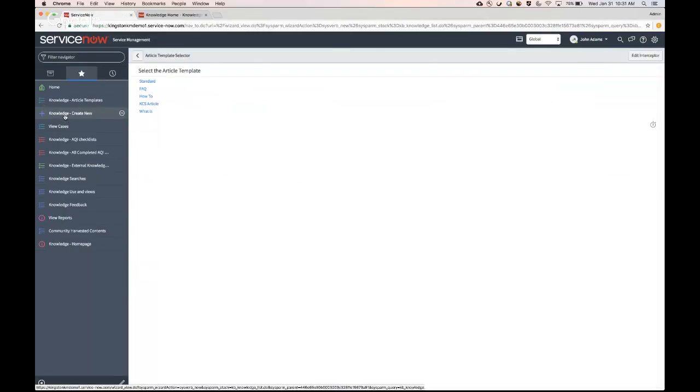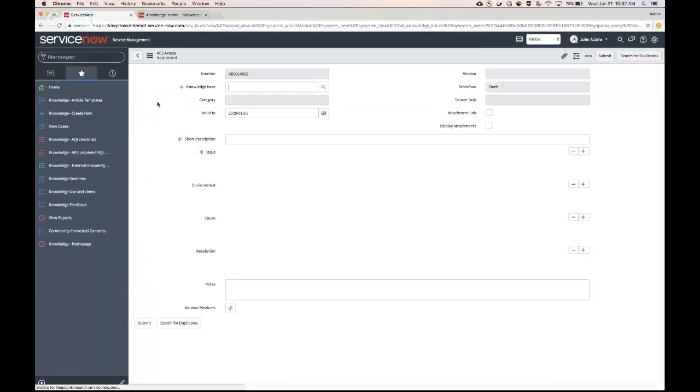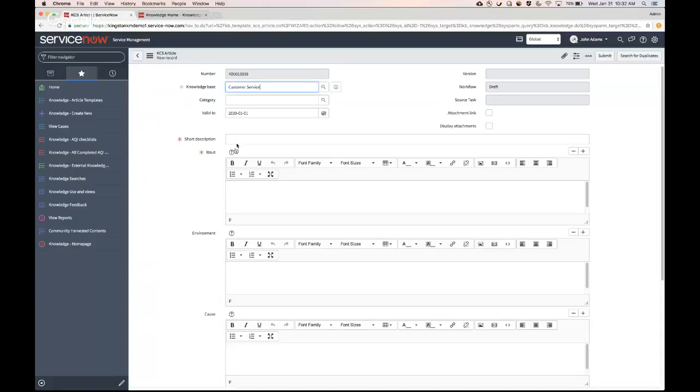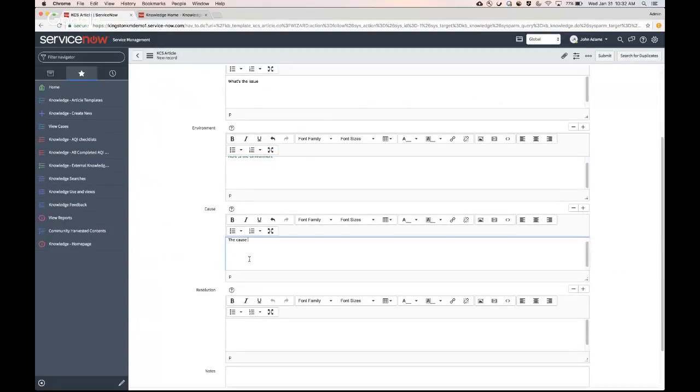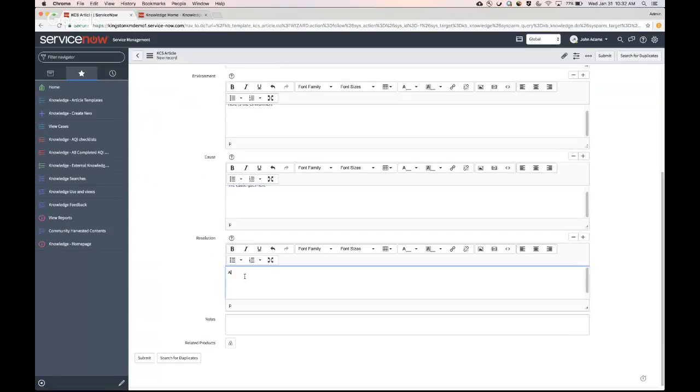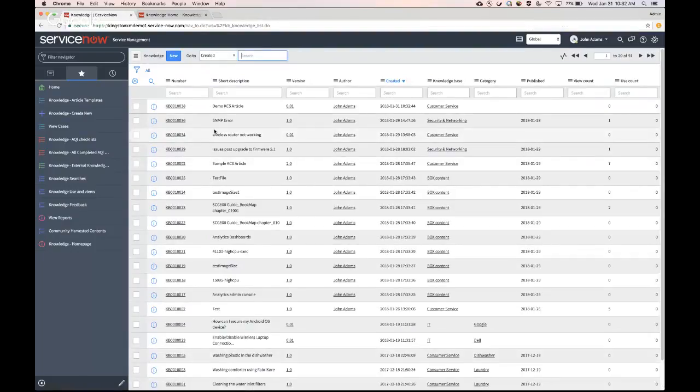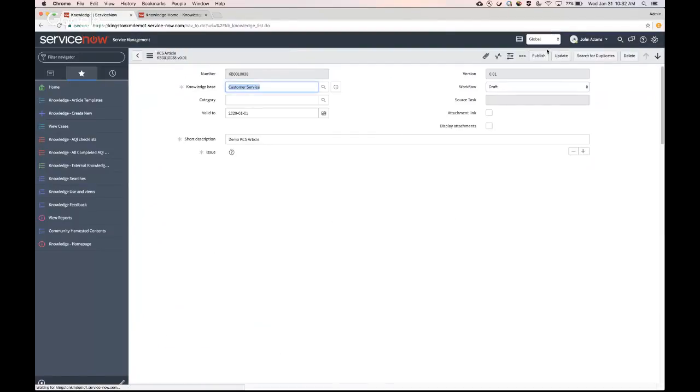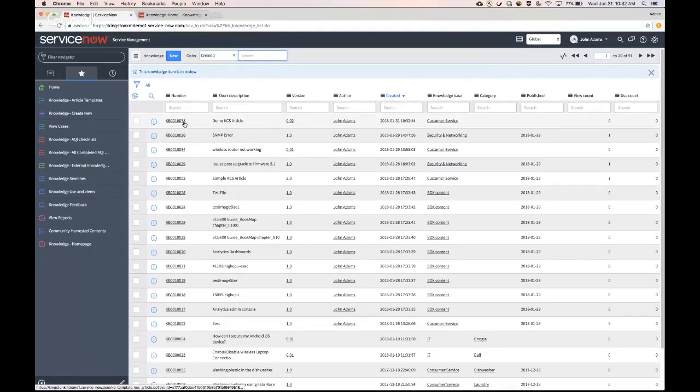So let's say I click on knowledge, create new, you will see an interceptor show up. And when you pick a template, you can actually create that article right here. So let's say we do one. If I could type today. And then let's say I submit that. So that article, when it is viewed, I'll just go ahead and publish this so that I can actually show that content to you as well.